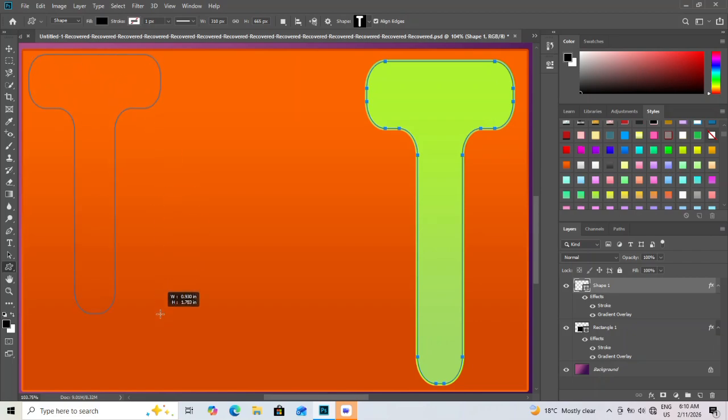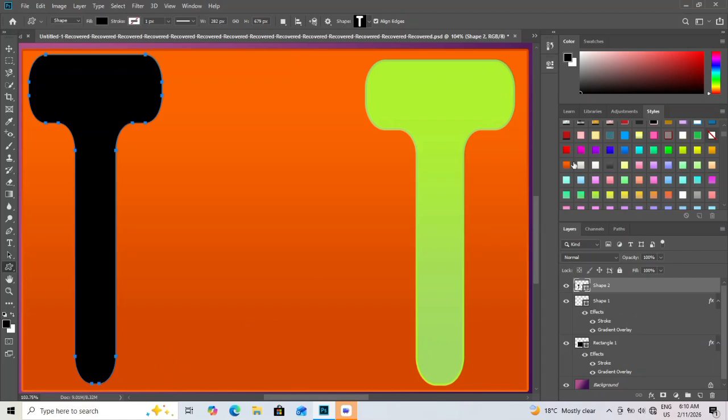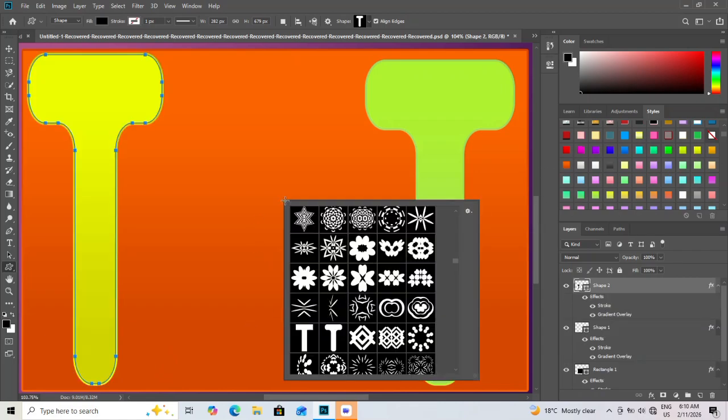Add a Color Lookup adjustment layer and preview LUTs that gently unify tones across the image. Select one that brings colors closer together and reduce the opacity for natural blending.